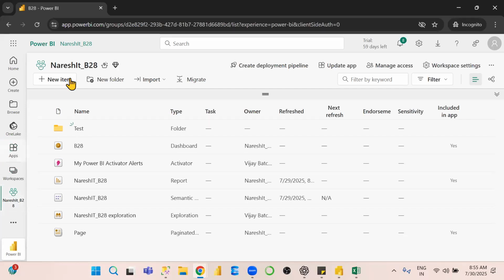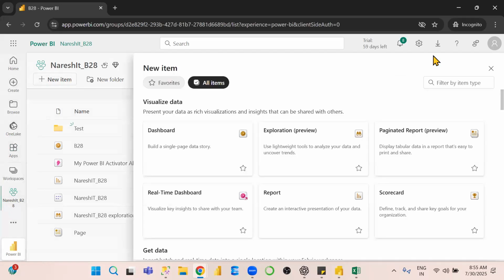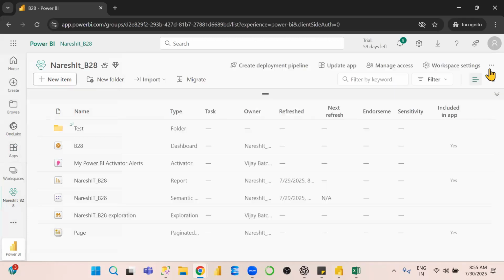What is the next option? Data flow. That is the last option in Power BI, complete Power BI. What is a data flow? See, if you want to create a data set, where are you creating data sets? In Power BI Desktop.